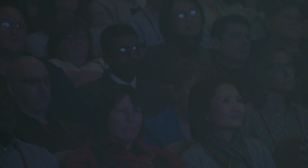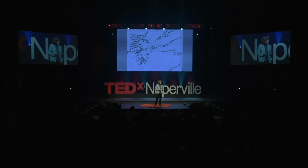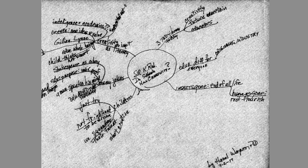Let's do another one. Sir Ken Robinson has done a number of talks. He talked about creativity in schools and claims that schools are killing creativity. And here again is my little hand-done mind map. And I do recommend that when people are first learning them, they do that.